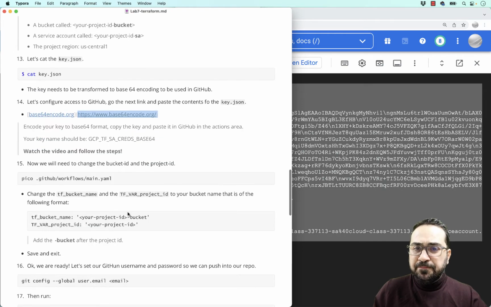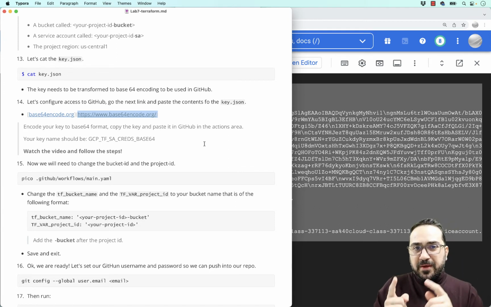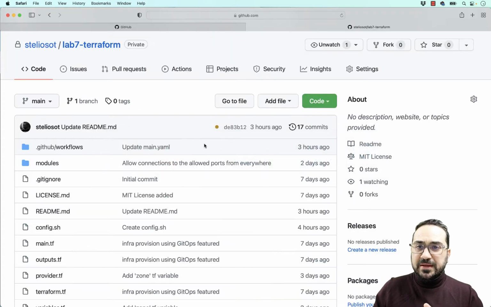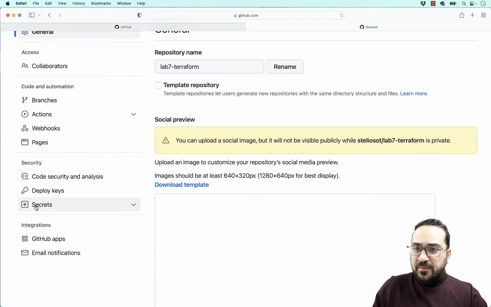So we create the key, and now it's time for us to connect GitHub with Google Cloud. This key is for Google Cloud. We have to move this key to GitHub, and every time GitHub communicates with Google Cloud, we'll use a particular key. All right, how we do that? Let's go to the GitHub. So go back to your GitHub and go to your private repo. All right, so don't use anymore the public. We are on your own private repo. Go to the settings, and in the settings, somewhere here you will see there is somewhere it says secrets.